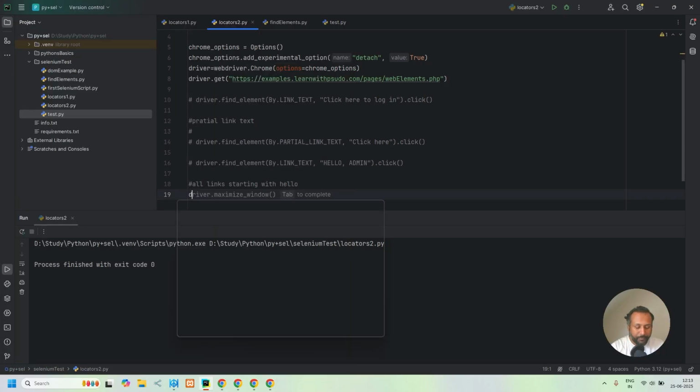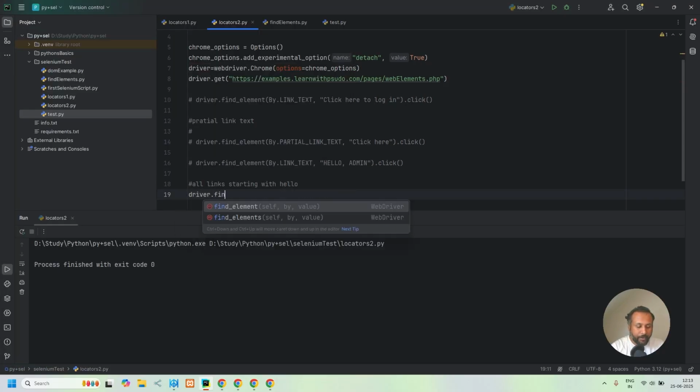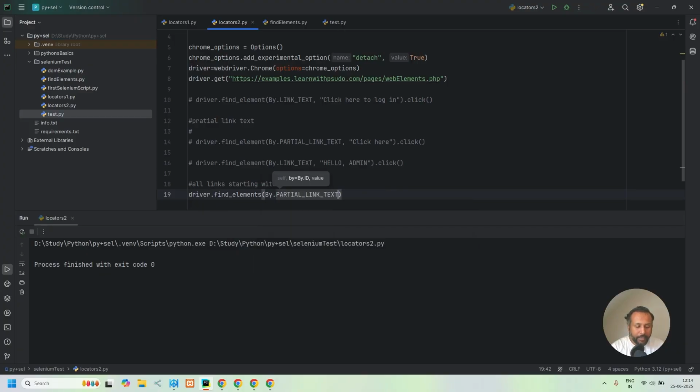So I'll say driver.find_elements, and I'll say By.PARTIAL_LINK_TEXT, and what I want to pass here is just hello in all caps. I'm going to store this in a variable because it's going to return me a list of web elements. I just want the text, or I can use the link as well. So let's just get the text of it.